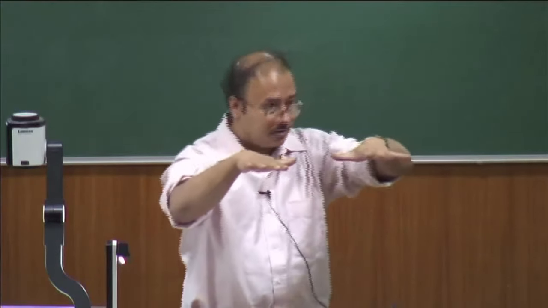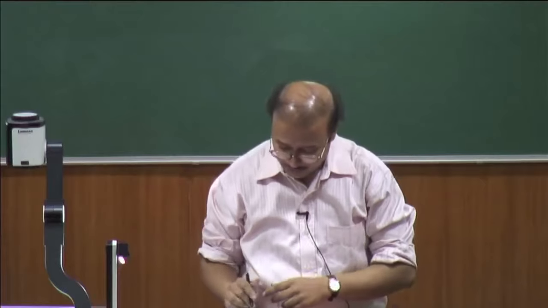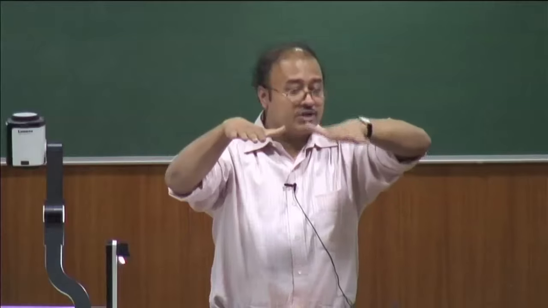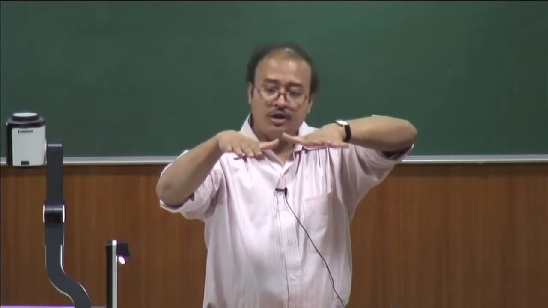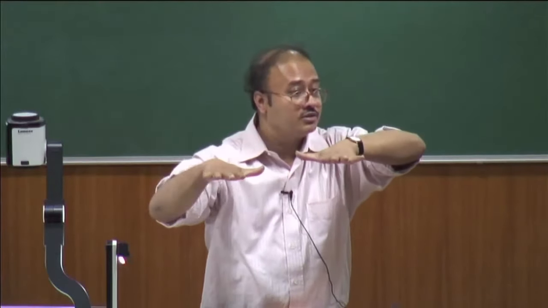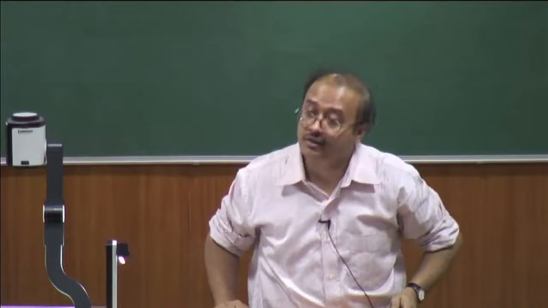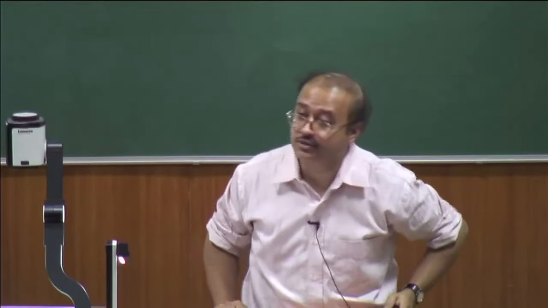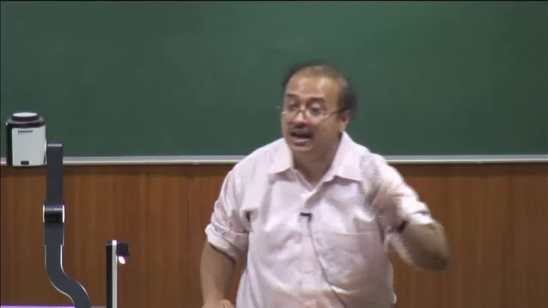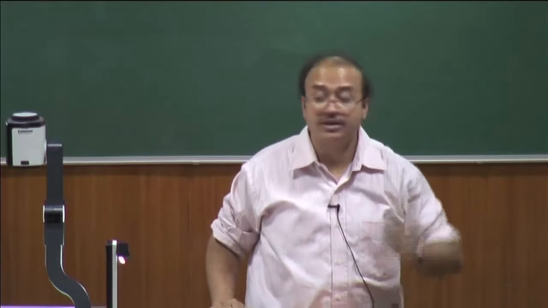Now think about this. This is the V equal to 0 state of S1, and it is overlapping with the higher vibration state of S0. The moment this one relaxes to the high vibration state of S0, you know that this VR is very fast, so it will come down to the lowest vibration state V0. This is how an internal conversion happens. So remember, it is always between isoenergetic levels, meaning levels having the same energy. It is not just jumping from one energy level to the other. This picture you have to have in mind.